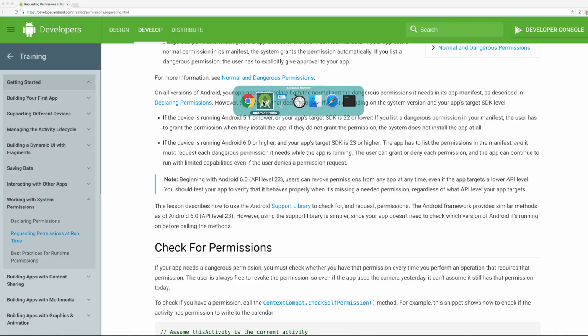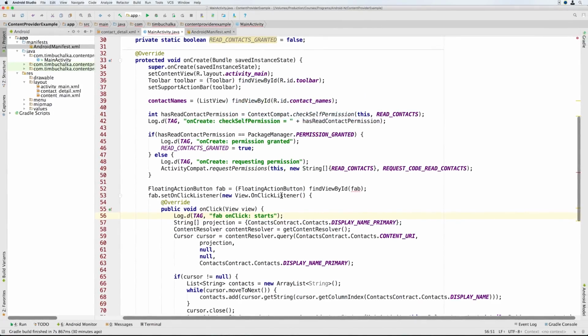Alright, so getting back to our code again. And the final parameter here, now again on line 49, the REQUEST_CODE_READ_CONTACTS, that's a request code, and I used the constant that I created earlier to send the right value to it. Now the reason for that constant is because when you call the requestPermissions method, you don't get the result back straight away. So the system pops up the dialog that we saw in the slides earlier, which asks the user to grant the permissions.